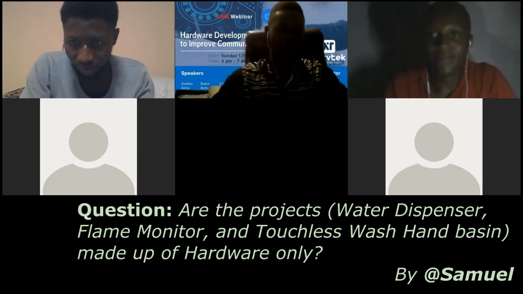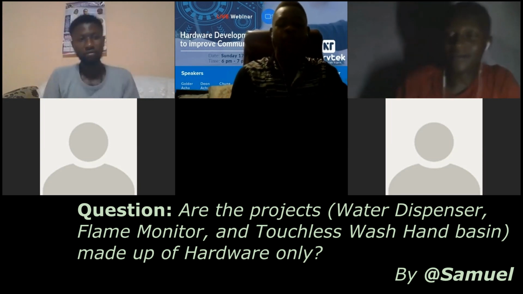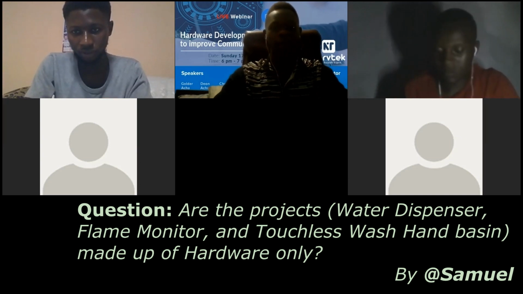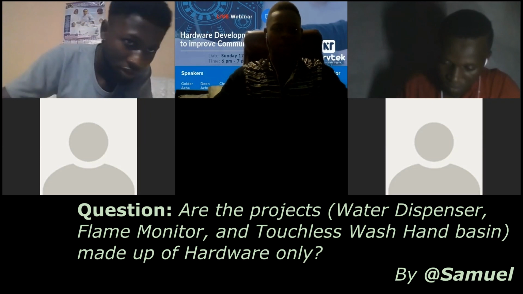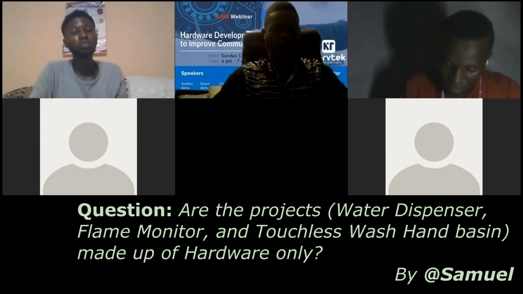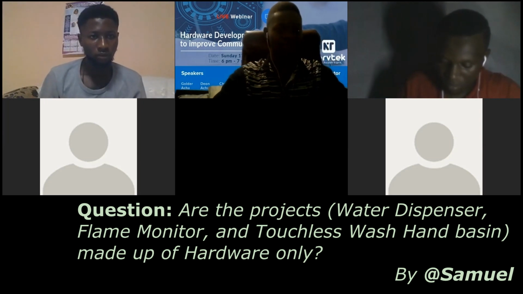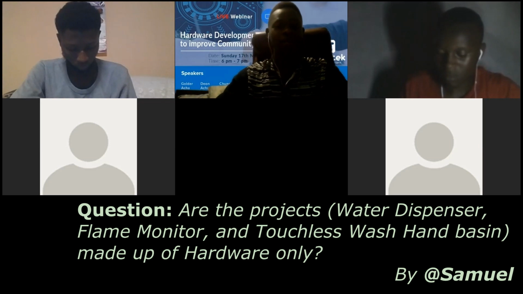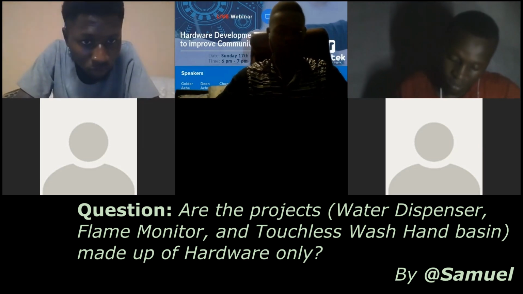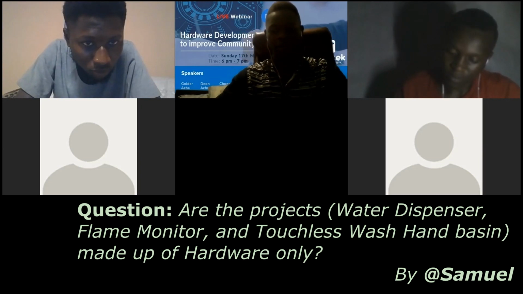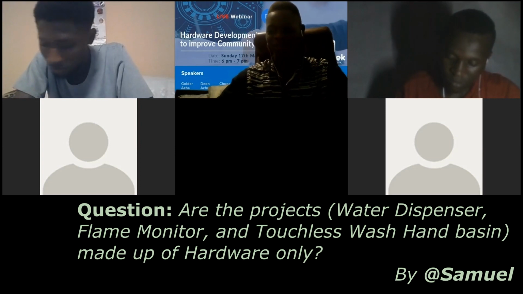Okay. Thank you, Samuel. And if I may add to what Nevis said, when we have a blend of software and hardware together, you have the beauty of technology. Hardware, most often, will not really work so well without the software aspect of it. So the software domain cannot be neglected, because it's very necessary to be good in software development, like basic programming. The projects you just saw in some of the slides, like the touchless wash hand basin and the robot car, were programmed. A microcontroller, the Arduino microcontroller, was programmed. You don't just connect wires and expect things to work. So software is of prime importance.